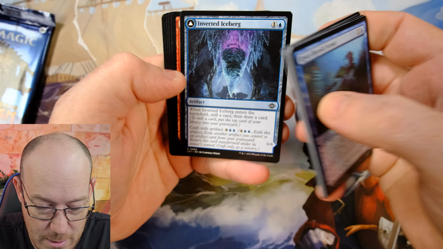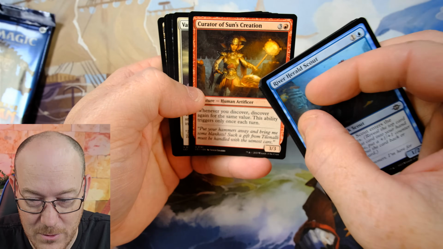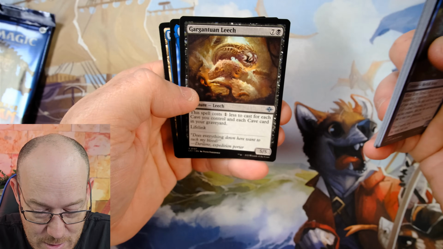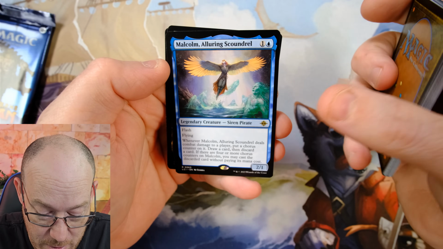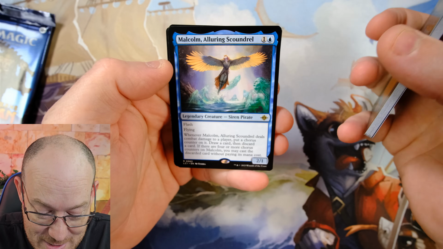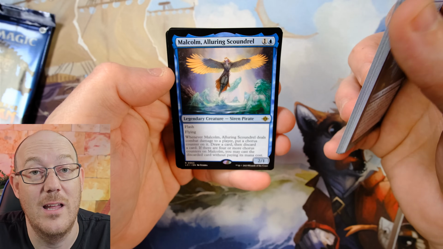Here's another one of those craft artifacts. Creator's Sun Creations, kind of creepy. It's got a little hand that's encased in amber there. Vanguard of the Rose, Gargantuan Leech. Oh, Malcolm, new card, okay. Flash, flying. When he deals combat damage to a player, put a chorus counter on him, draw a card, then discard a card. If there are 4 or more chorus counters on him, you may cast the discarded card without paying its mana cost. Well, with Proliferate and stuff like that, pretty amazing.